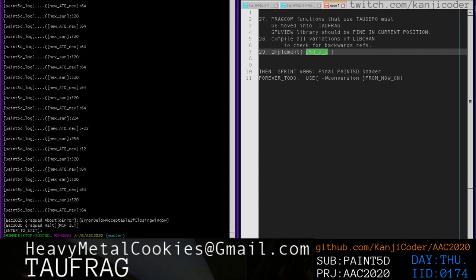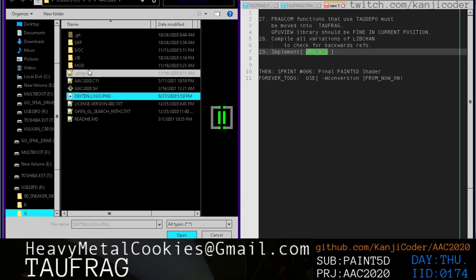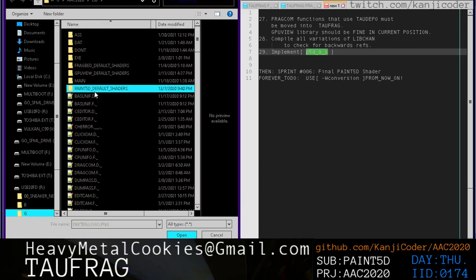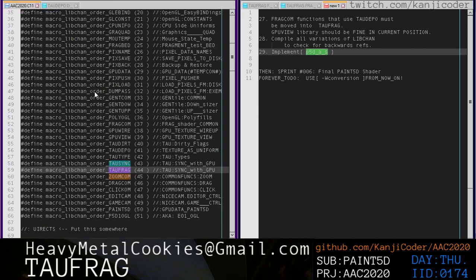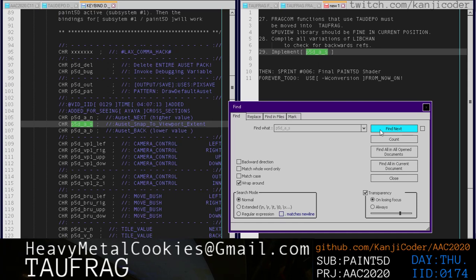So if we go look in our key binding, so open up lib keybind, and I'm sure I made the binding offset snap to viewport extent. Okay, that's definitely not implemented.